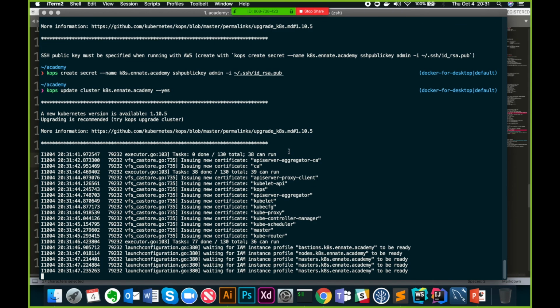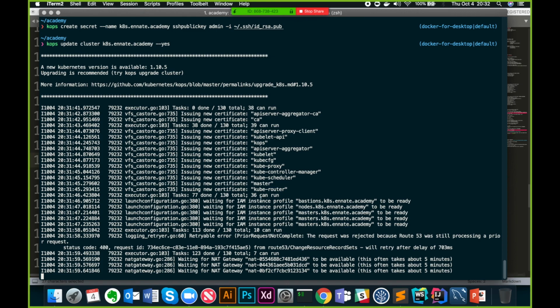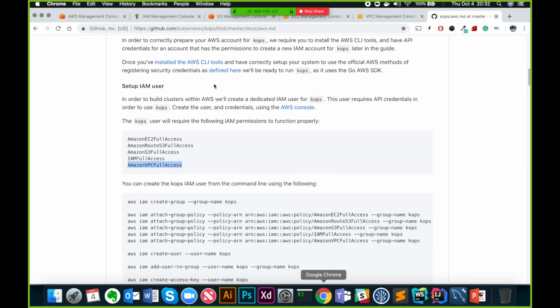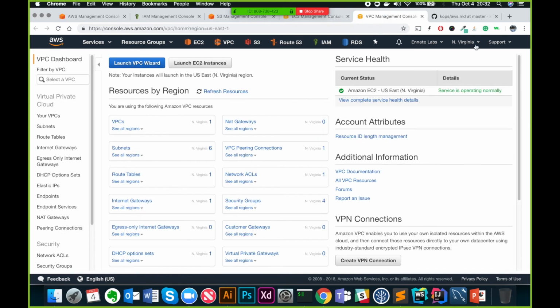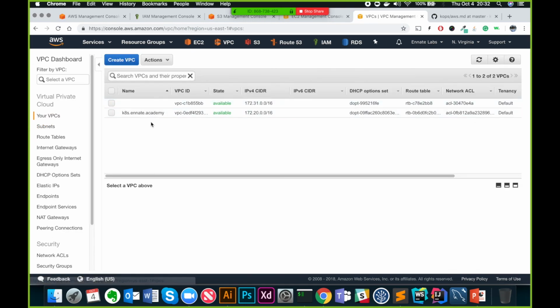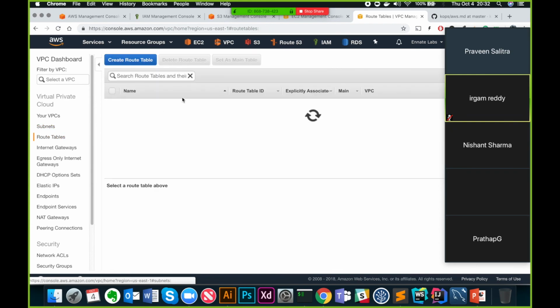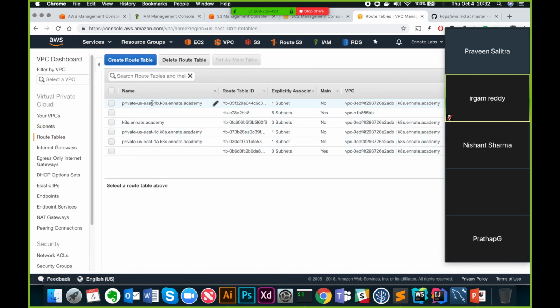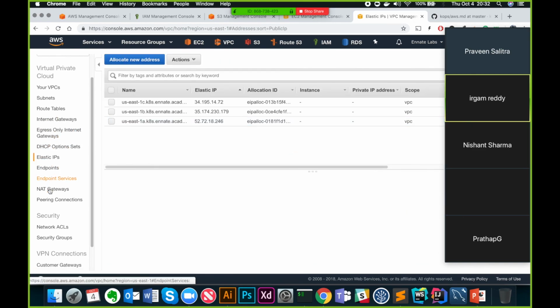And you can see it's doing all those things automatically. It's first of all issuing all the certificates. Remember, one of the things that you needed in a Kubernetes setup is to generate all those certificates, right? That's what it's doing. Then it's creating the instance profile, which is an auto scaling group, target group. Then it's creating the network gateway. You can start refreshing on here. Yep, you can see these things are coming up on your VPC. You have a brand new VPC now. You have subnets created as well, all of them. You have a routing table created and getting configured for private subnets and a public one as well. An internet gateway was created for you, an elastic IP was scheduled for you, and the NAT gateway will be created.